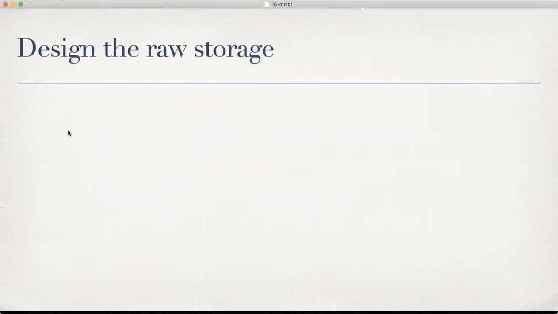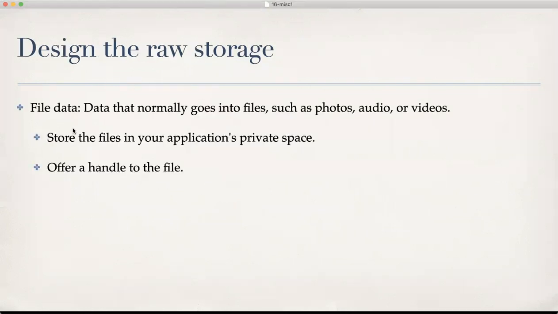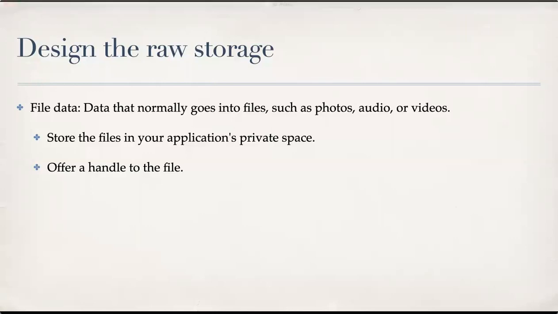Okay, some steps in it. First, design the raw storage. That is when you decide whether it's file data or database data, that is structured data, and you decide how to expose that, how to actually handle that raw storage. So file data is an example where you want to share or make available your photos, audios, videos, etc., or other documents, of course, PDF files, for example.